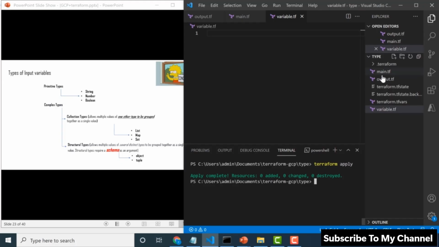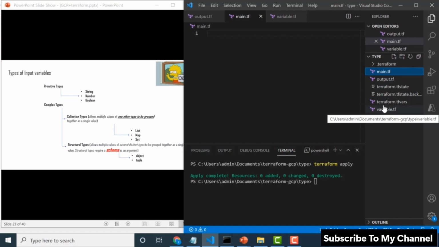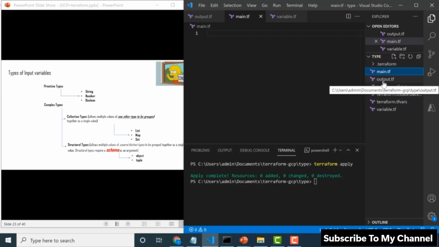So I have a set of files that I have included in my project or in my root module. We have the main.tf. So main.tf is a place where you can declare variables, and you can do the same in your variables.tf file as well. So you can declare variables in either main.tf or your variable.tf. And I also have a terraform.tfvars where you can actually assign values to that particular variable, and the output is where you can store your output that you can display while you're doing the Terraform apply.